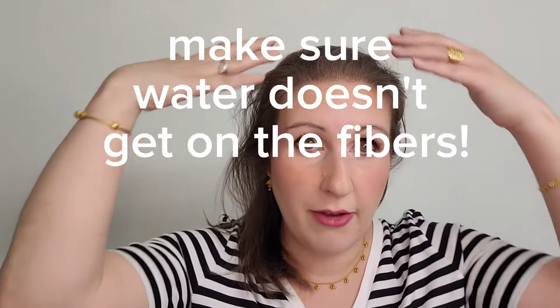The only con I'd mention is that if you go out in the rain, you'd definitely want to wear a hat or bring an umbrella because rain will affect how the fibers stay on. One thing I did try is sleeping in it overnight, and it didn't really affect the fibers that much — they basically stayed the same. I'd also recommend this product if your hair is thinning and you're thinking about what to try first if you're not yet ready to consider hairpieces — a product like Argoat is a fantastic first step.